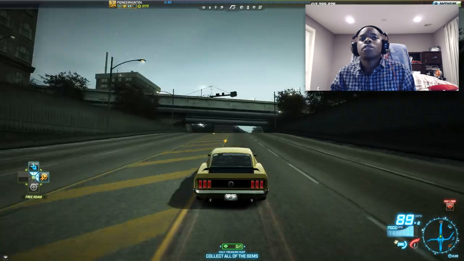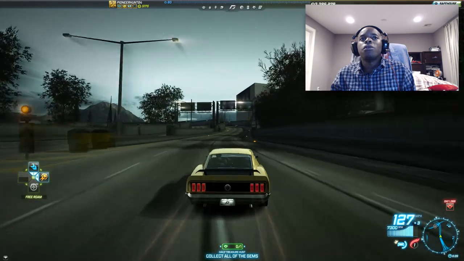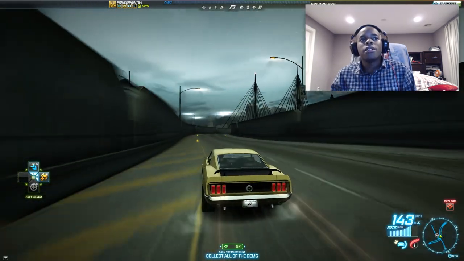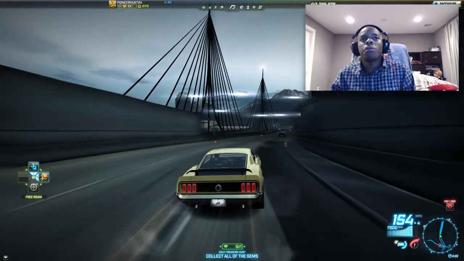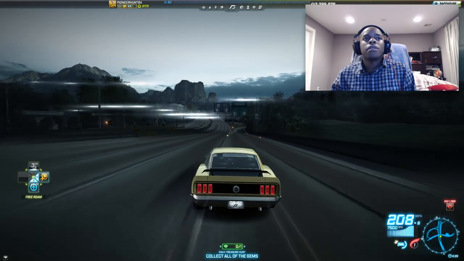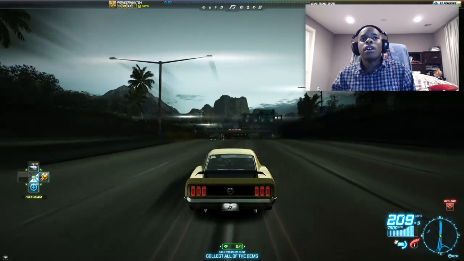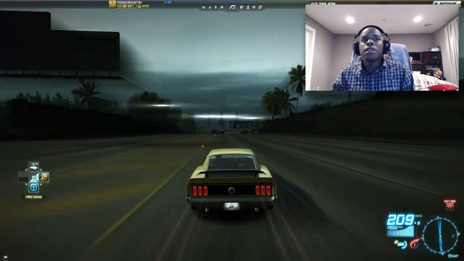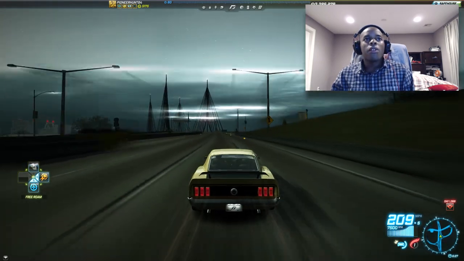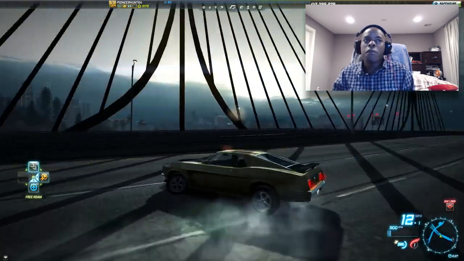So how fast are you? How fast are you, mate? Let's see. I'm about to punch it at the deep end. 3, 2, 1, punch it. 209. That Vauxhall is quick. So let's see if this car does pack the torque and the power on the straightaway when we're doing drag racing.